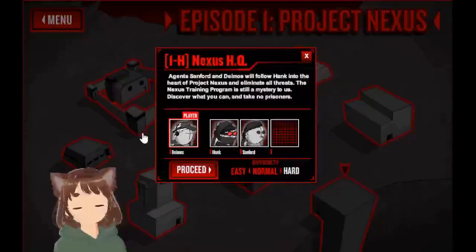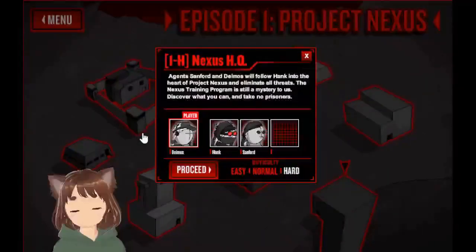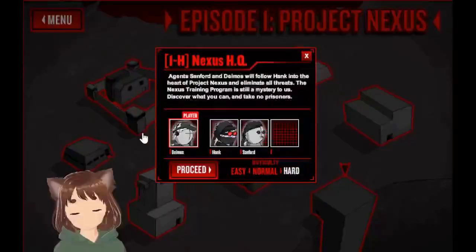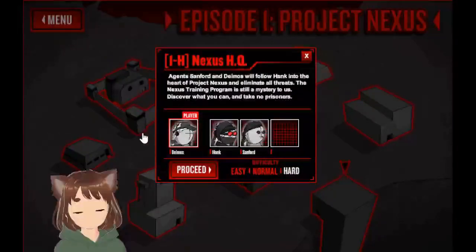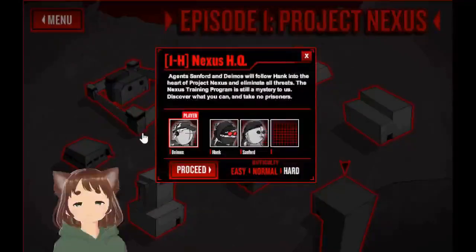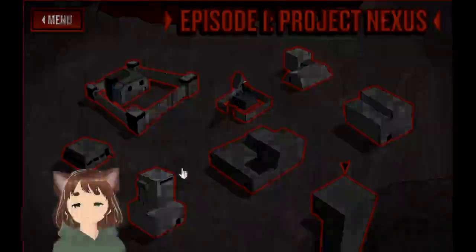Oh, what else? Oh, yeah, there's also a hidden blade. You have to find Jesus's hidden blade. Jesus is like a character in this series, with the achievement called Savior Sword. So yeah, it's the Nexus HQ. So now we're gonna do Deimos, okay, on hard.